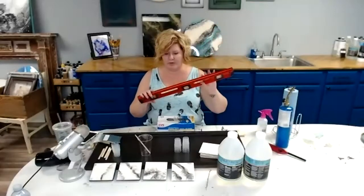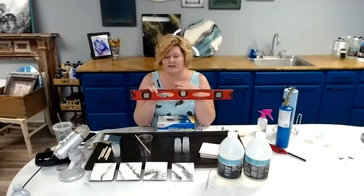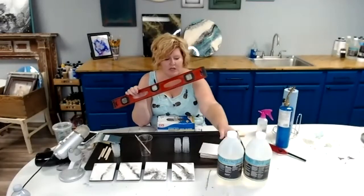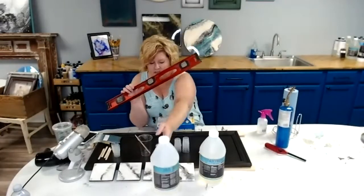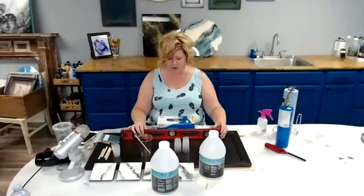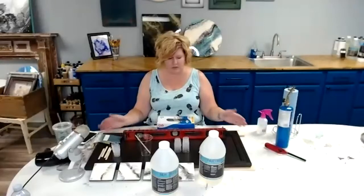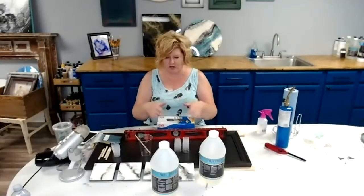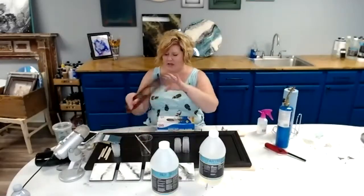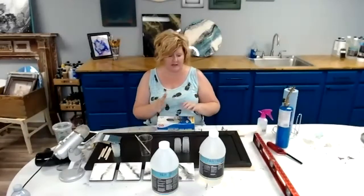Okay, so I've already gone through. Now this is really important, because epoxy resin self levels. So you have to make sure that the space you're working on is completely level. I have shims over here, I'm not sure if you can see them. They're sitting over here. And I've just gone through all four ways on this little board that I have here and made sure it's all even. So even here, even this way, even on the back side, even over here, because I don't want all the resin to run to one side, okay?